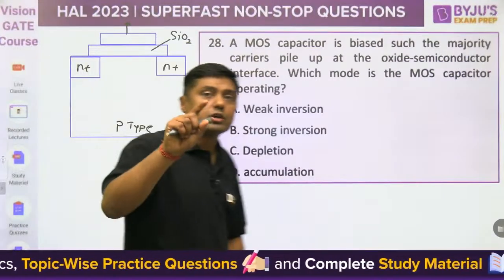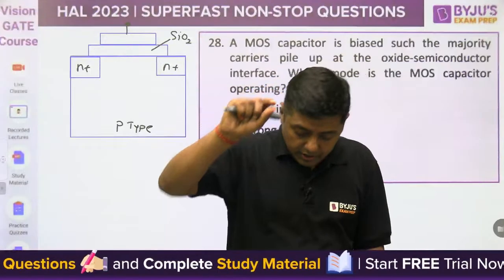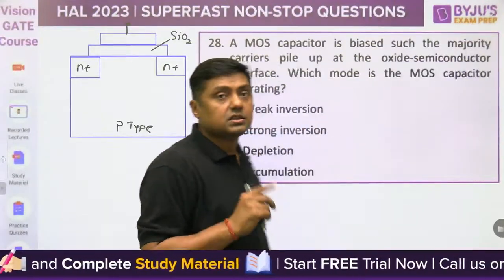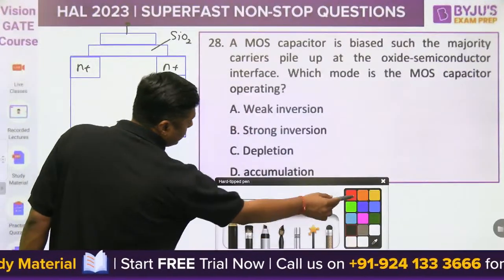Okay, Bhanu, with the question number, give the answer. For 28, that is the answer. For that, this is the answer. Because otherwise, for which question you are giving the answer, that is not clear.